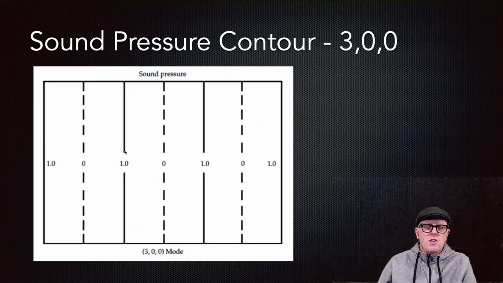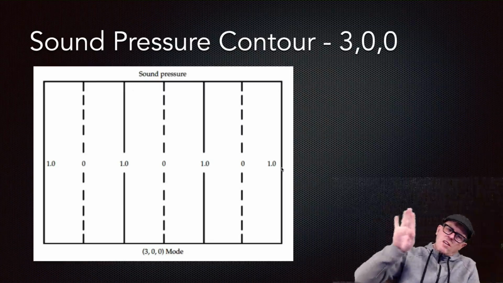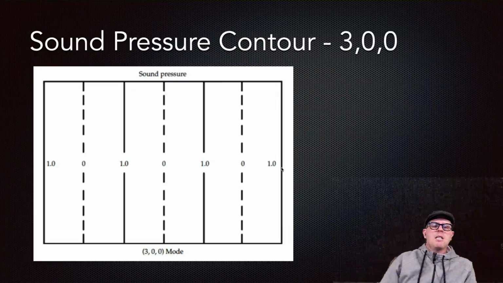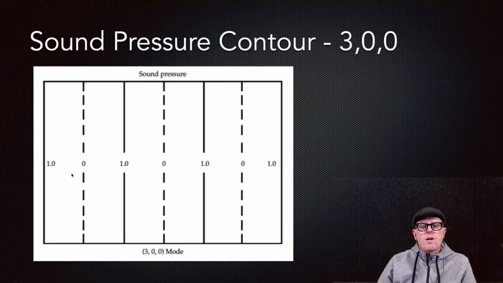So what I'm going to do is switch this over here. Now what we see is that this is an antinode, this is a node, this is an antinode, this is a node, antinode, node, antinode. So it's kind of going down, up, down, up, down, up. This is basically what we call a coefficient. So this is like how loud it is and how quiet it is.